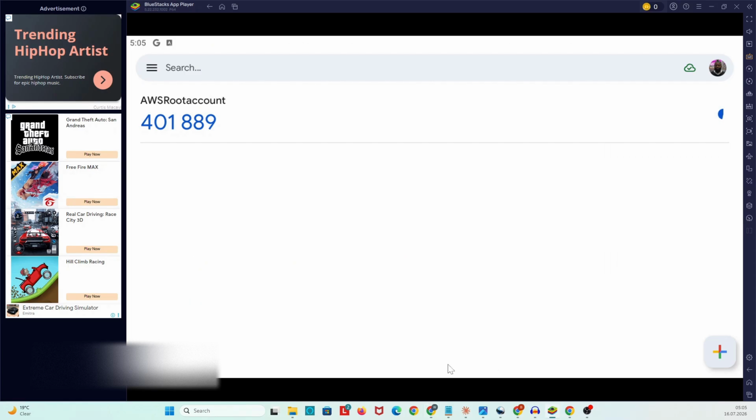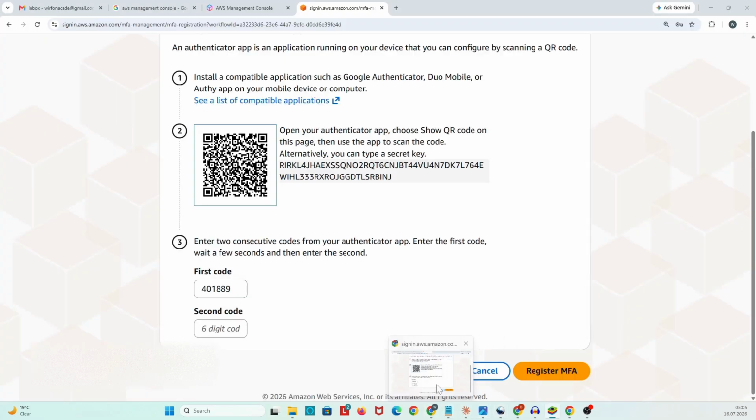Now I'm going to go back. If you are looking at your Google Authenticator, you're going to wait for this to expire, then you are going to pick the next set of digits. They are going to be different for you because we're all going to have different digits, so don't use the ones that I have. Now this is the next digit. It must come in sequence, so that the one that I have immediately expired, I'm supposed to use this one. I cannot wait for this to expire and pick another one. That will be wrong. So here is 166,720. So I'm going to go back here, 166,720. So that's the first code, second code.